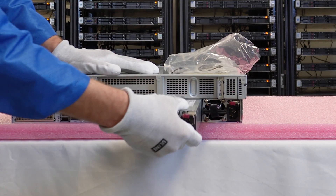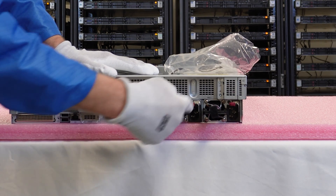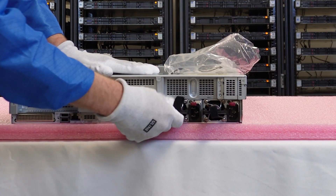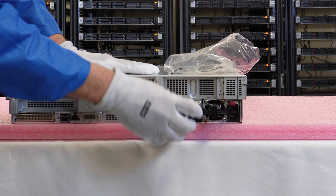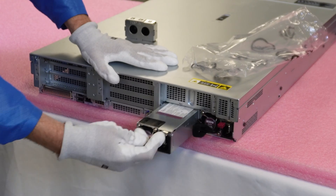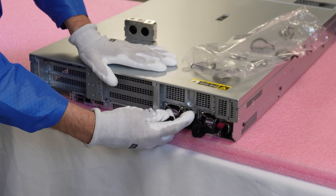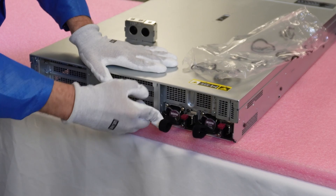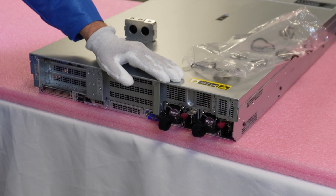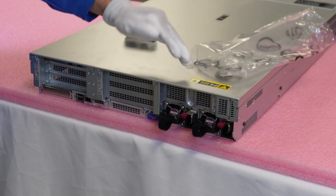You have to make sure it's the exact same power supply — that is one of the keys. Installation is really simple: you literally just slide it in, and it clicks into place. If you try to pull it out it's locked in. To remove it, you just push this latch in and pull it out at the same time, and it comes right out. So upgrading or adding one of these is very simple. I definitely recommend having redundant power supplies — it's a cheap investment to make sure you don't have any downtime.